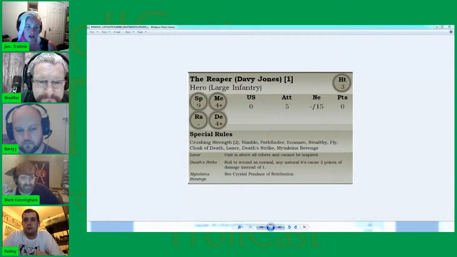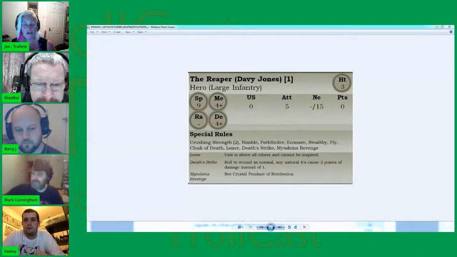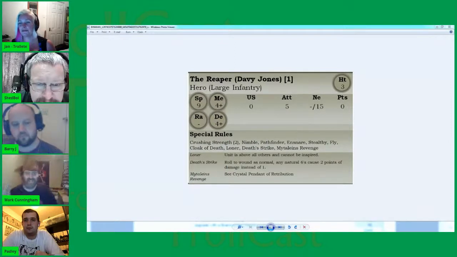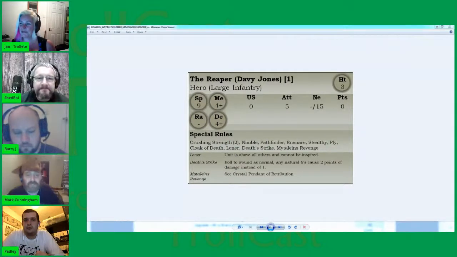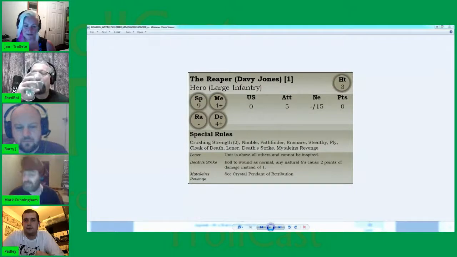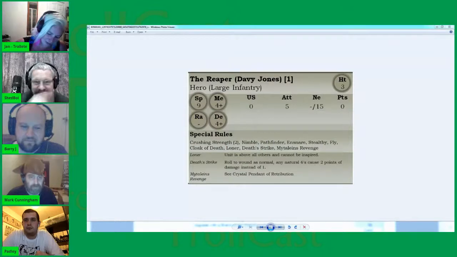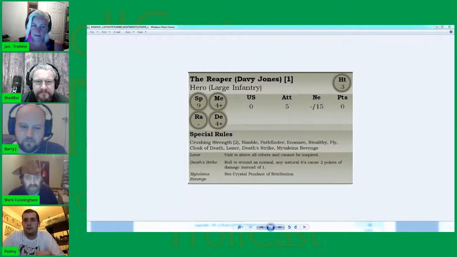So, do you want to talk us through your cunning gentleman here, Mark? Yeah, I know you love him. This is a slightly toned down version of our Reapers. The Reapers are a little bit nuts. And so I'm saying this is a toned down version. Speed 9, flying, Davy Jones. He's crushing strength 2, melee 4+, so he's a 50-50 on hitting. 5 attacks. Pathfinder is snare, stealthy, doesn't have Strider.